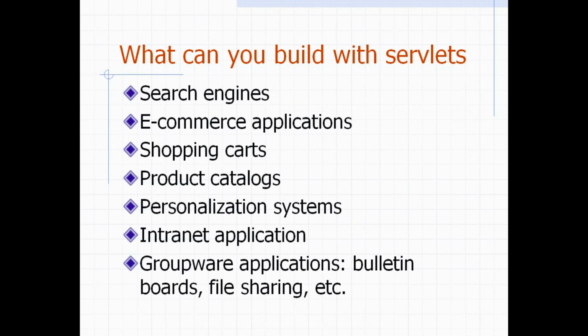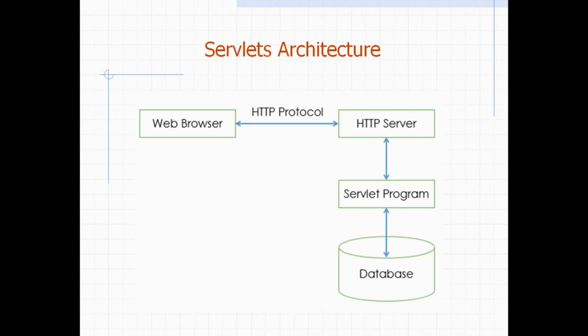Let's see servlet architecture. The web browser has one position. You should remember the different components of servlet architecture: the web browser, the HTTP server, the servlet program, and the database. In between the HTTP server and the web browser there should be a protocol, that is the HTTP protocol.